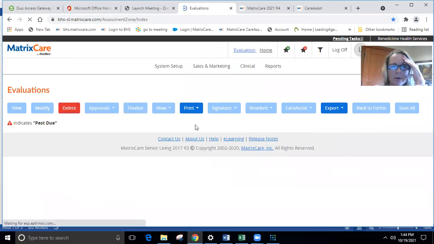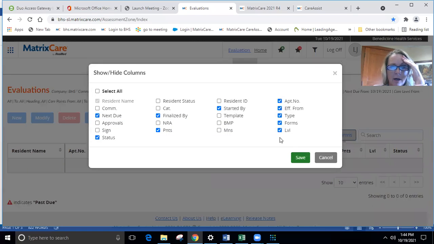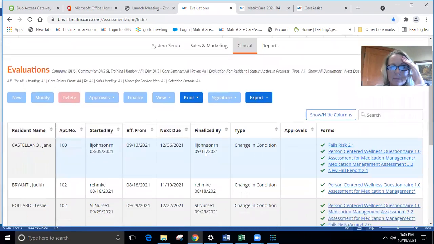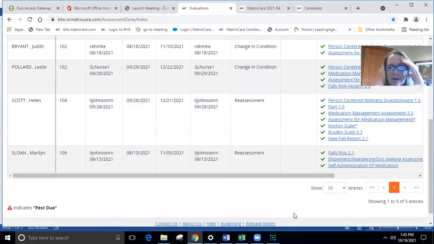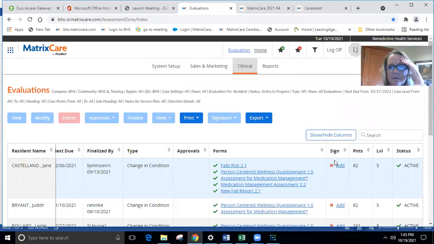One of our old nurses somehow saw this thing called approvals and sign in these columns, which are not live for us to use, but somehow they added a signature, copied and pasted it, and thought this was a signature, and that they were uploading all these service plans. So they tried to work around our system, and unfortunately, all 100 residents now have no signed service plan for the new regulations, and so they have to start over.